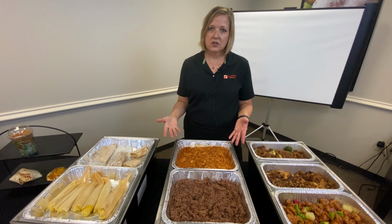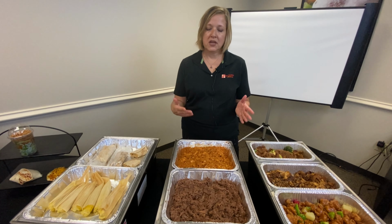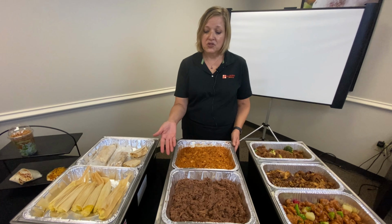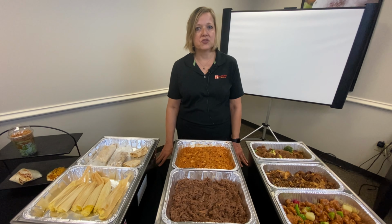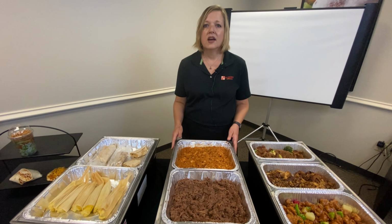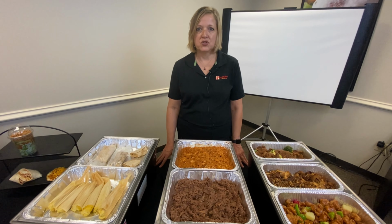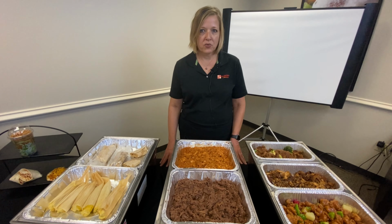They're sous vide cooked, and they're super clean label. All of the shreds are basically just meat and a little salt. In addition to the beef, we've got a chicken, which is processed with commodity 100103, which is white dark, but it draws down evenly. And we've also got a pork shred, which is processed with 100193. They're all really good options.